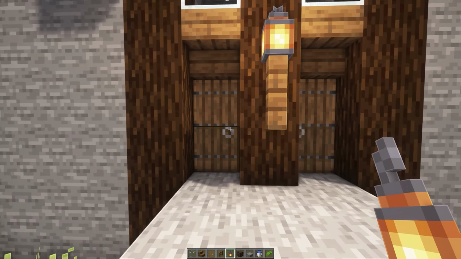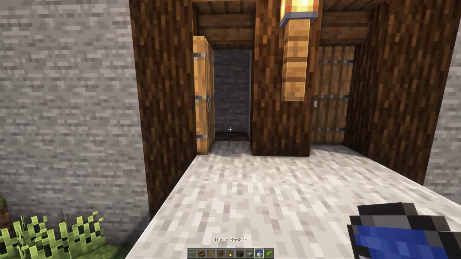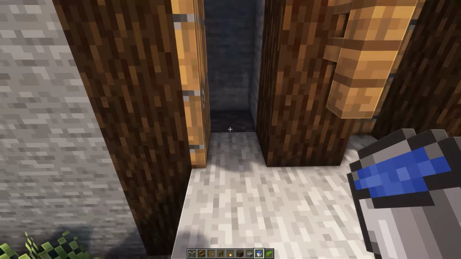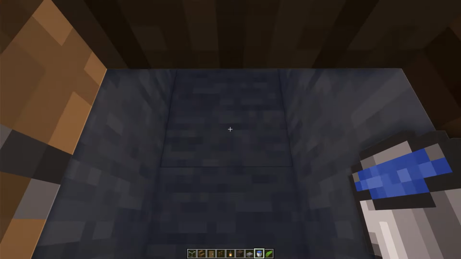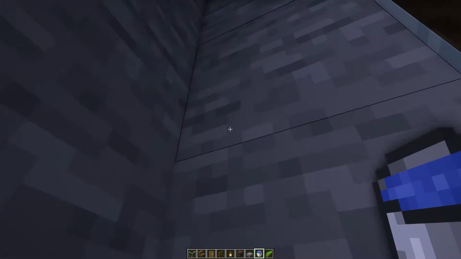Now comes the tricky part, which is adding the water into our actual elevator side that shoots us up. So the easiest way to do this would be to place a water bucket at the very top, so all the way up here. And then the problem with this is that each water block here isn't actually a source, so our elevator doesn't work. But once we start adding in buckets, you see that it starts pushing us up.